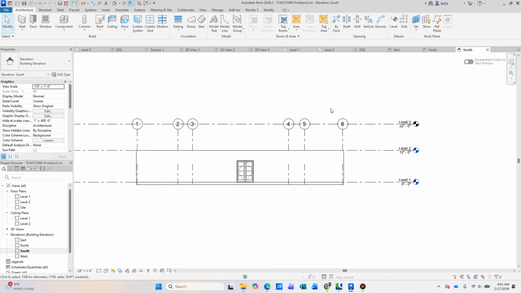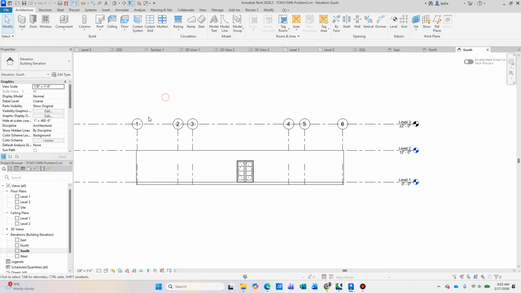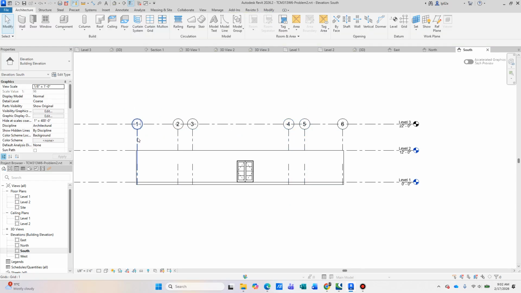After that, you'll notice that the grid lines are not tall enough on the elevation view. They will overlap with the building. So we need to adjust these grid lines by pulling them up, just for cosmetic purposes so the drawing doesn't look ugly.